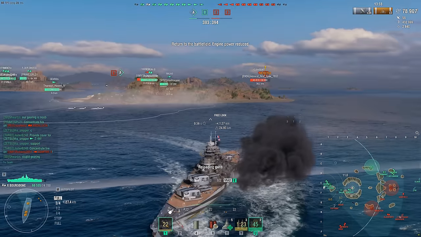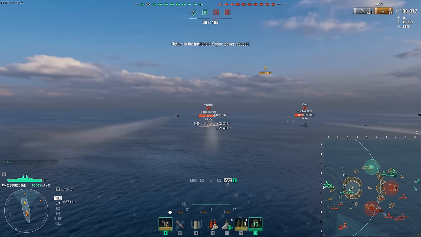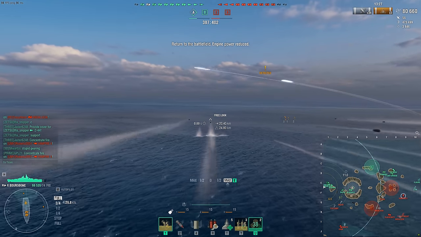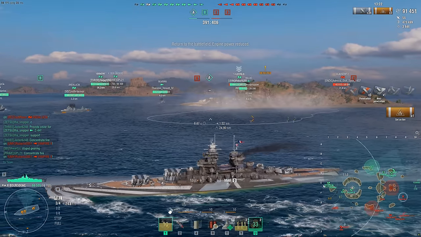So on top of the 12 guns, the shells are also very nice as well. It's the wonderful French bias AP that punches well and truly heavier and harder than you would typically imagine a 15-inch shell to punch, and you get 12 of them per salvo.